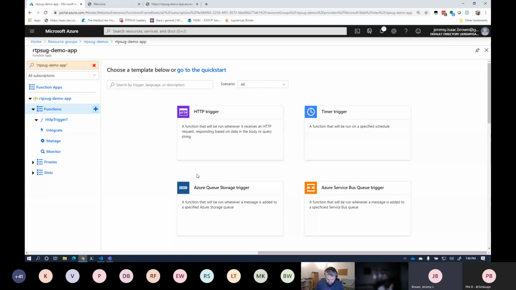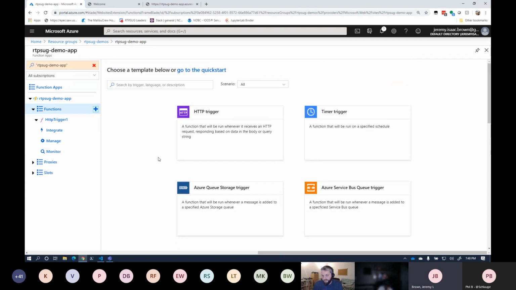Where I could have just used PowerShell and interacted with the NOAA interface directly, I built an Azure function in the middle. So I interact with my Azure function. My Azure function interacts with the NOAA API and then returns back the data. So that's exactly what I made just to go learn how Azure functions work.